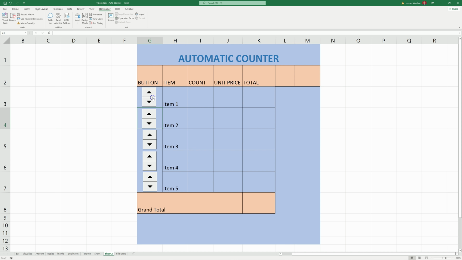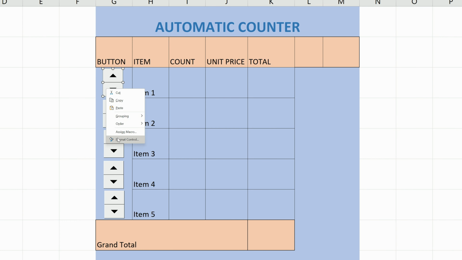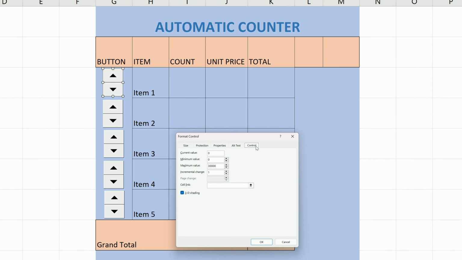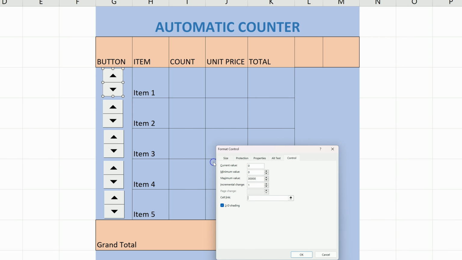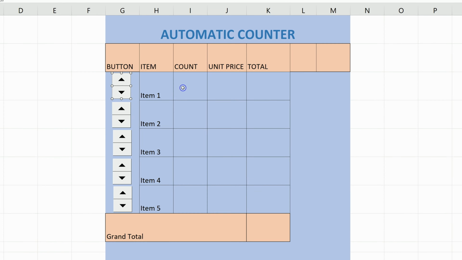Now what I want to do is to link the button with a specific cell. So right click on the button, click on Format Control, click on Control all the way here. This time around, don't change anything here. You can limit whatever you want to limit from here, minimum or maximum value. But we are interested in the cell link because we want to select the cell that will be affected by our button. So on the cell link, make sure you place the cursor here, then you go and click the cell that you want to link your button to. Click on OK, and the cell is linked.